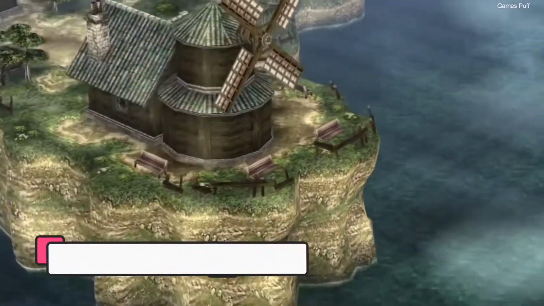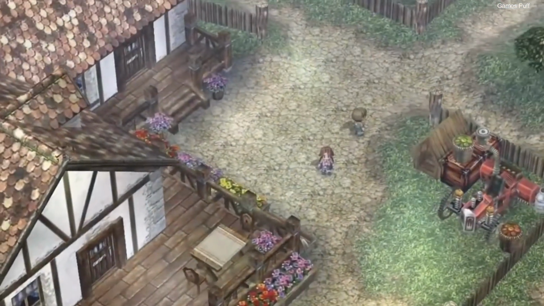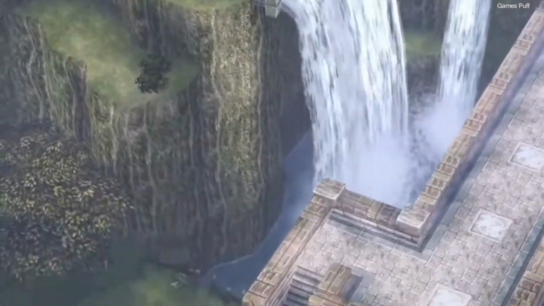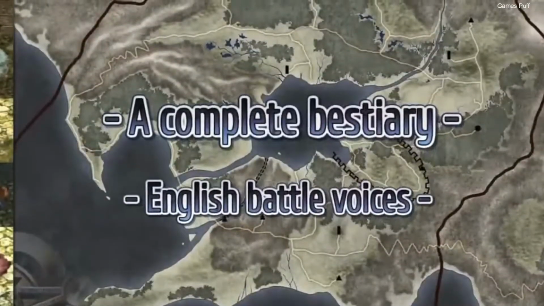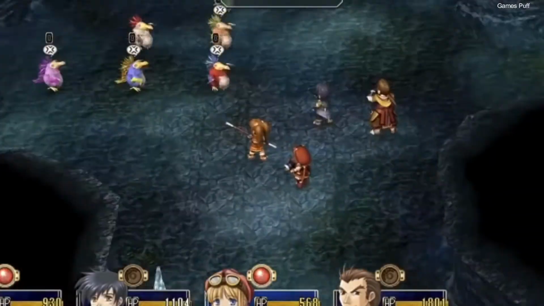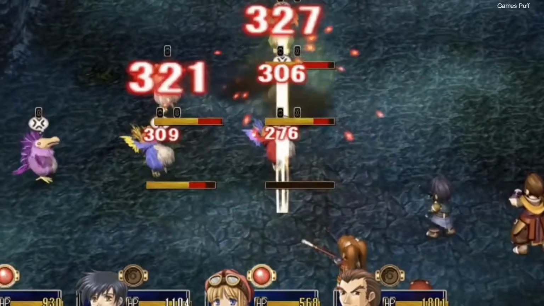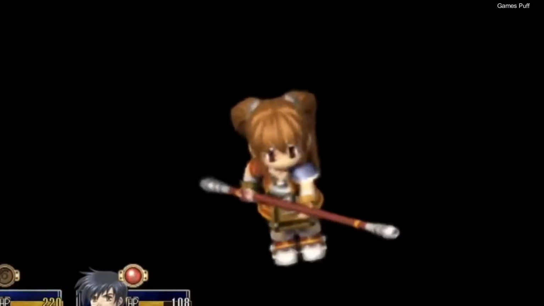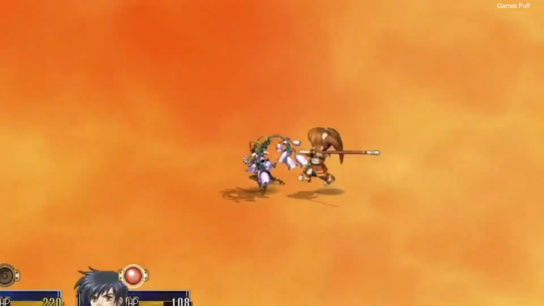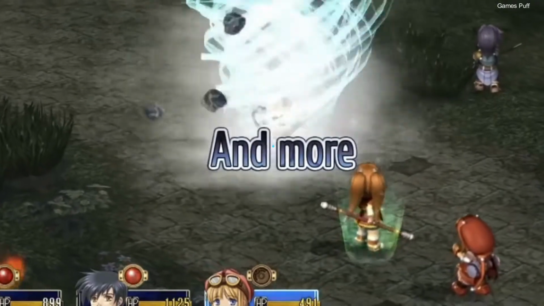Next up we have Legends of the Heroes: Trails in the Sky. Trails in the Sky and Trails of Cold Steel are two books in the Legends of the Heroes series. The Trails in the Sky series follows Estelle and Joshua, two bracers in training who become entangled in a scheme far larger than their small-town existence. The tale is based on a more standard JRPG plot, but it is told in a unique fashion, with a variety of character powers and attacks. The soundtrack will keep you bopping all day long, and the depth of content will keep you up all night.